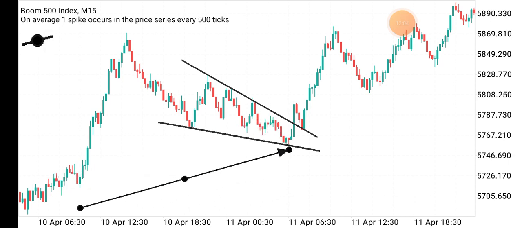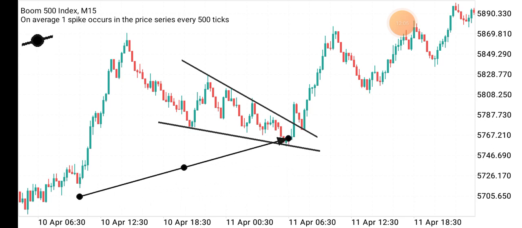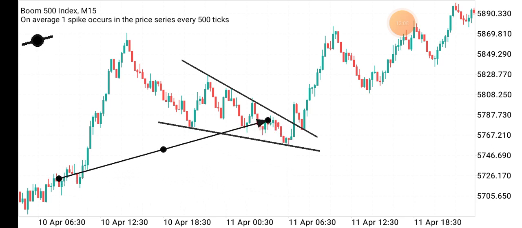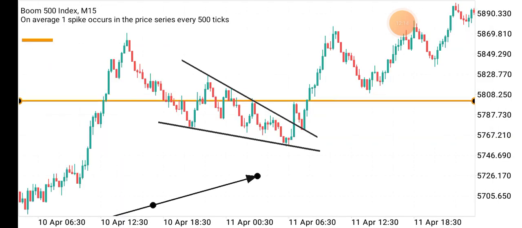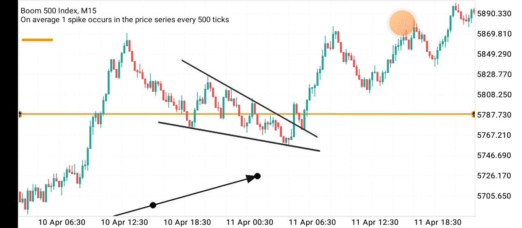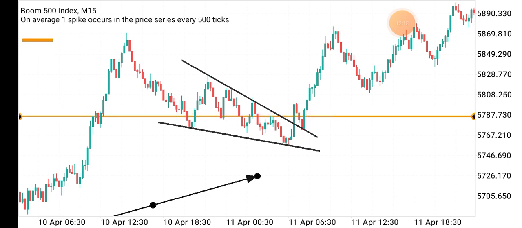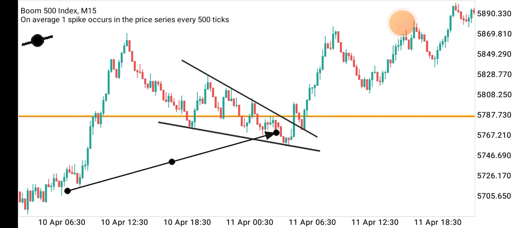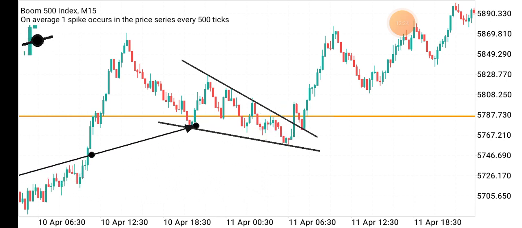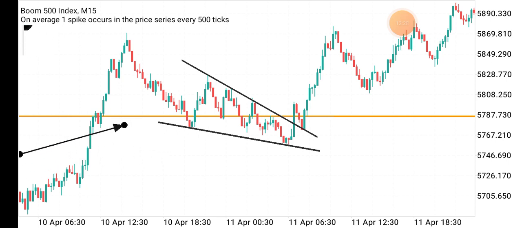Guys, now watch out. What happened? You see, the market had to go above this lower high and created a change of character. If you place a horizontal line there, guys, let's see, it created a change of character. But after breaking out, the market came back to this particular level where it had been buying previously. You can see the sales activity that happened right from here.